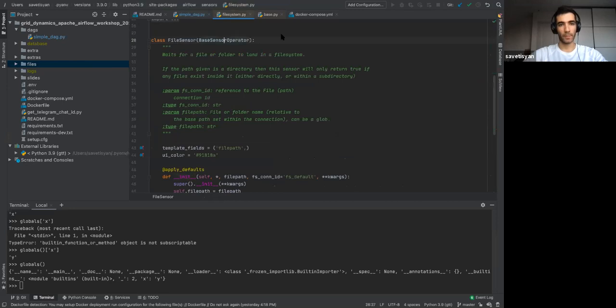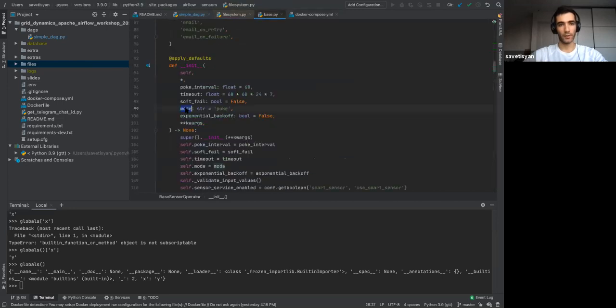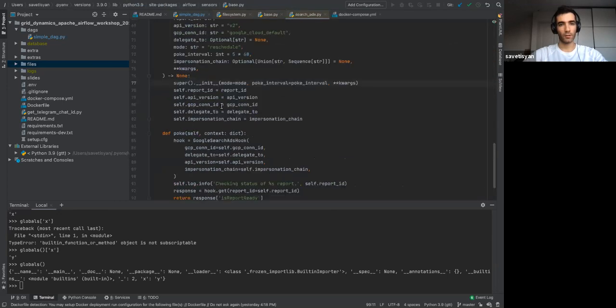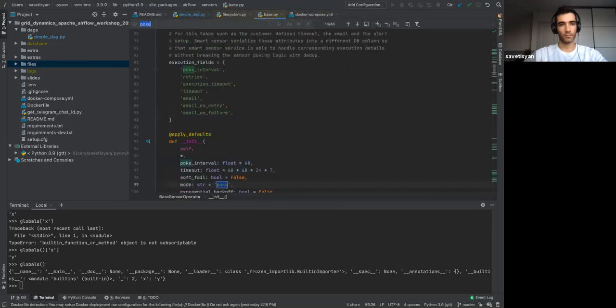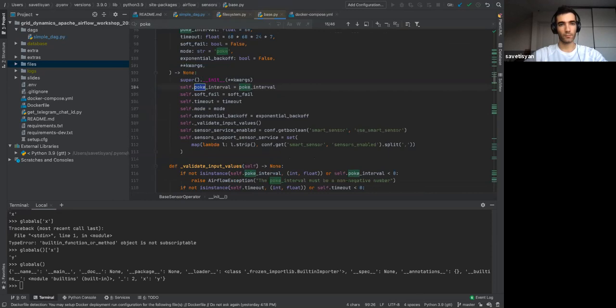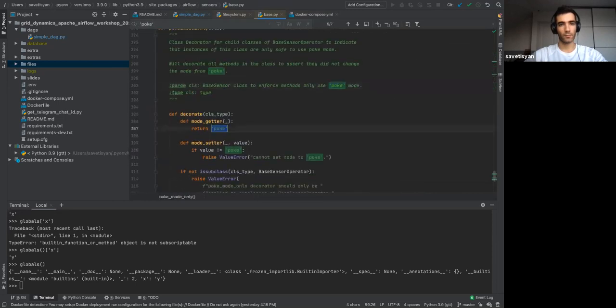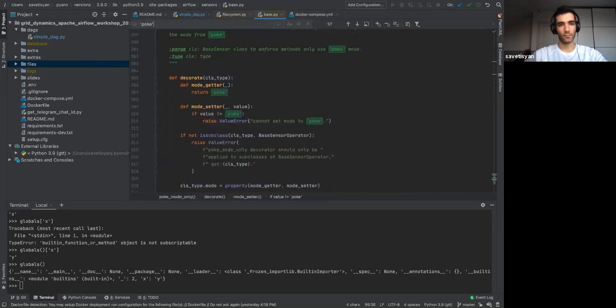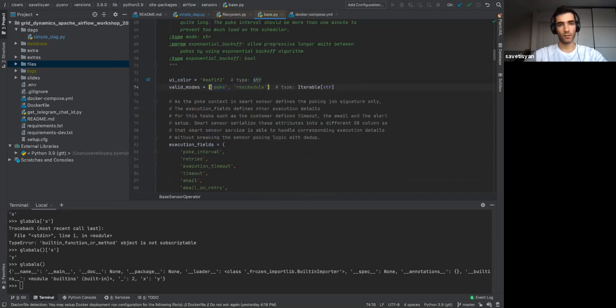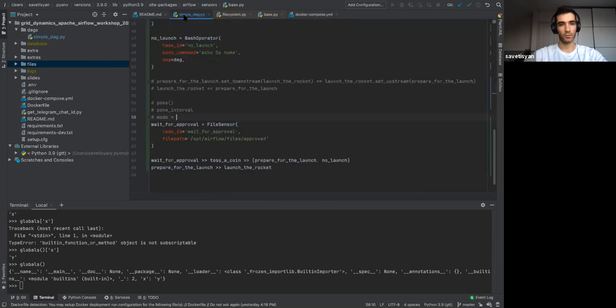So mode can be either poke or reschedule. So what is the difference between those two?